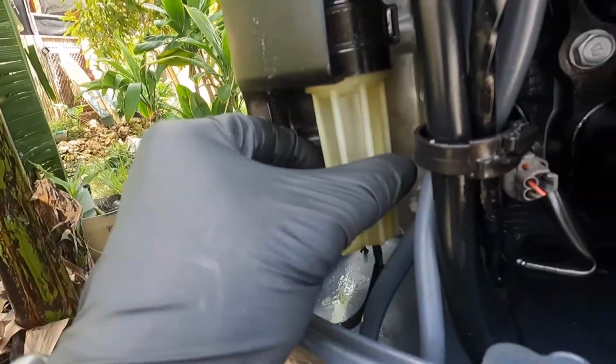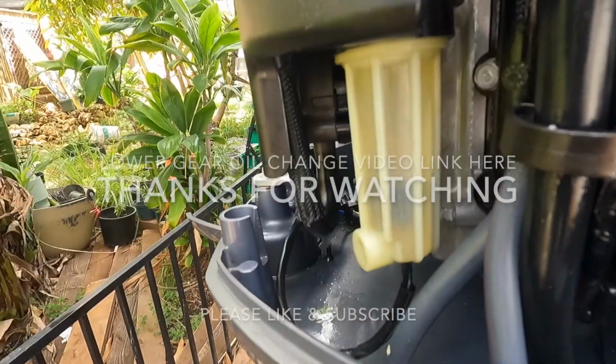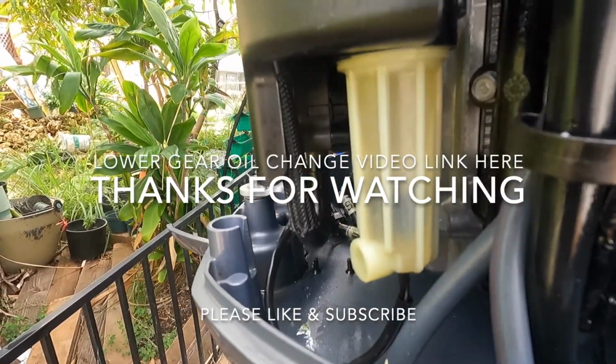Here's the new one. This just unscrews, pop out the old one, put in the new one, and that's it. And then when you run it, leak check that too.